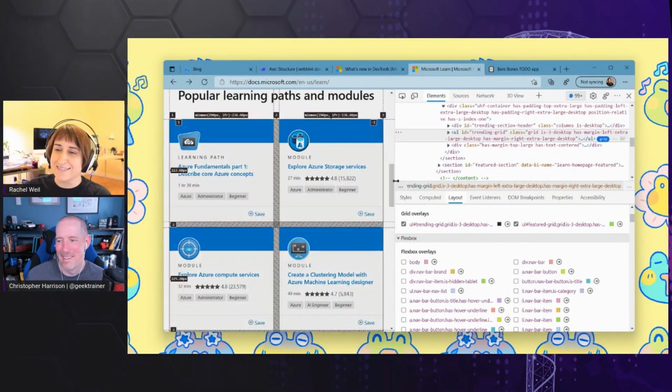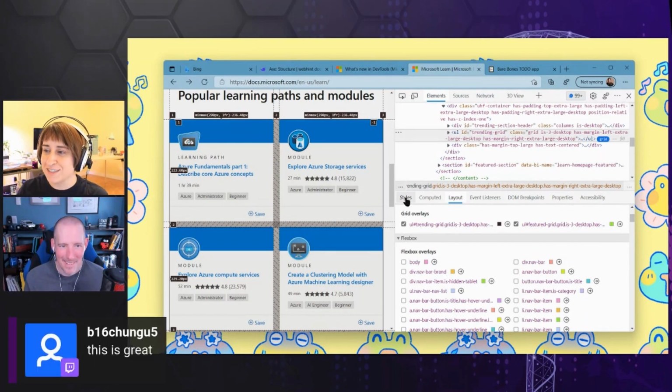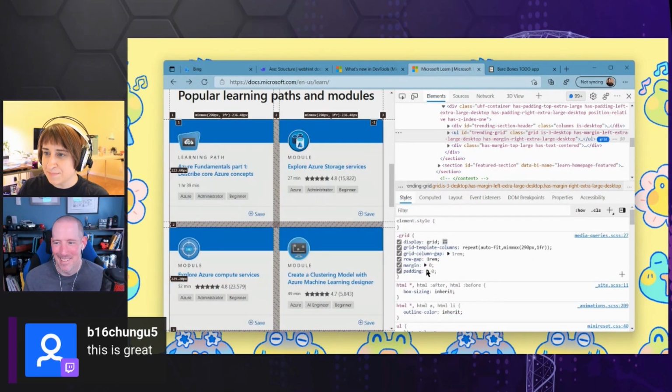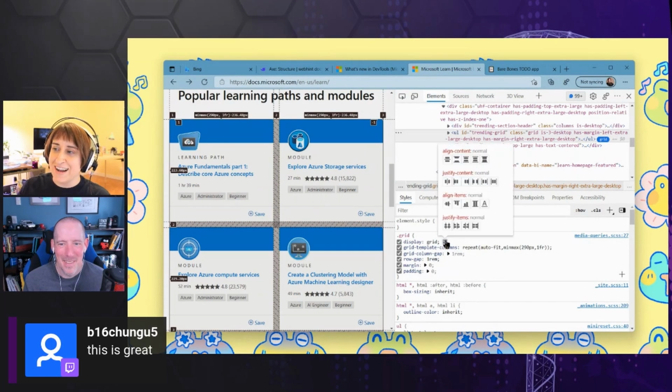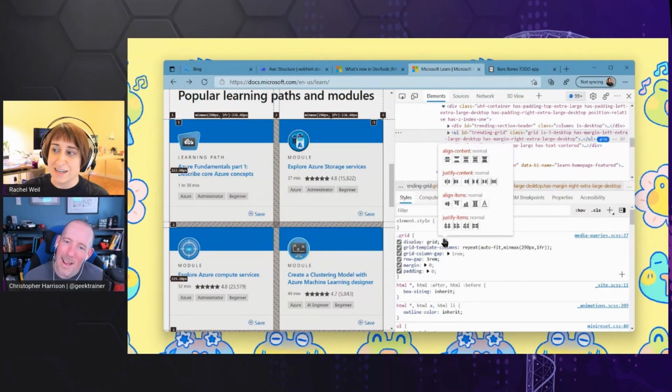Grid and Flexbox have always been pretty challenging layout paradigms. They do have a lot of different properties and fiddly parts. But what I think is super cool in terms of learning, not only debugging grid, but actually learning how grid works through DevTools, is this. If we go back to the styles pane, I still have this grid container selected. And you notice there's a little icon here next to display grid. And when I click this, it actually pops over this visual grid editor.